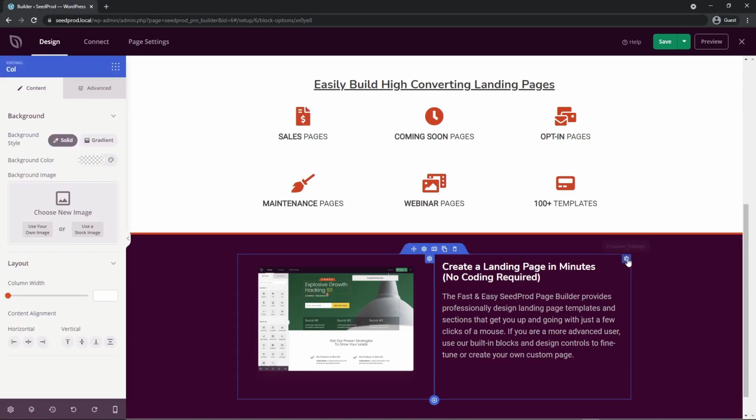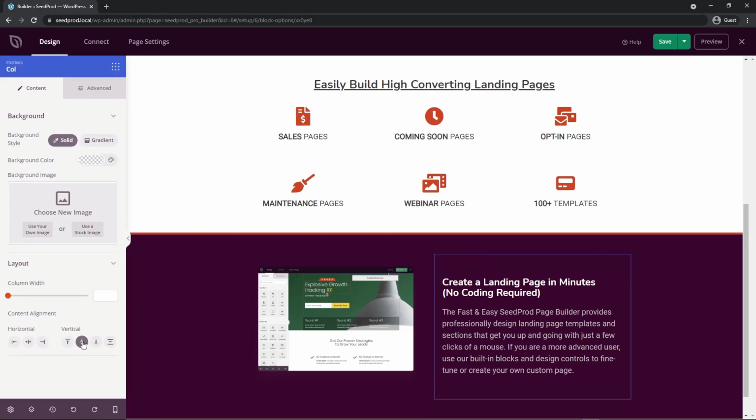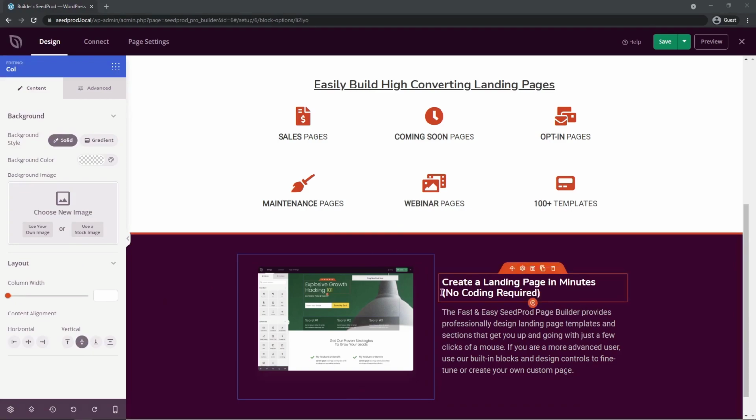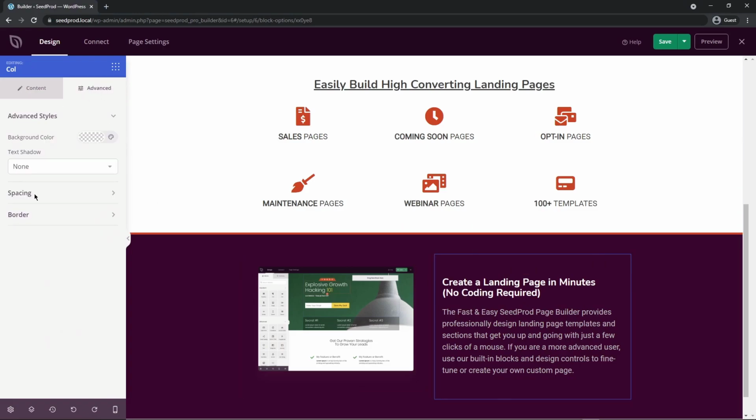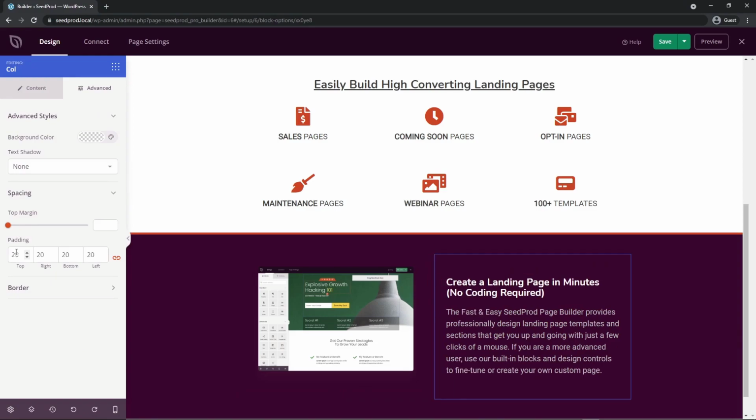We're going to go to our column settings here, and we want to do a vertical line to make sure that that aligns with the graphic. And I'll do that with the graphic as well, just in case. Something that I want to do is have the text stand out a little bit more. So I'm going to select the column settings again here and go under advanced and spacing. And I'm going to add a little bit of padding here. I'm going to add, let's say 20 to all sides.